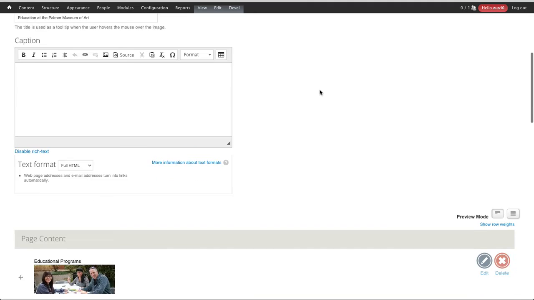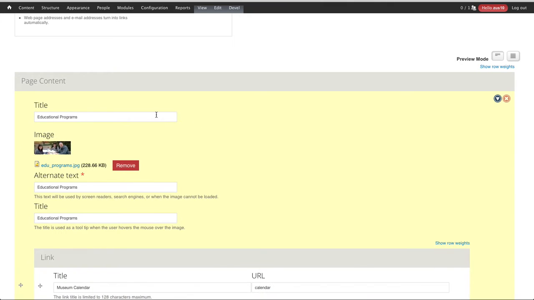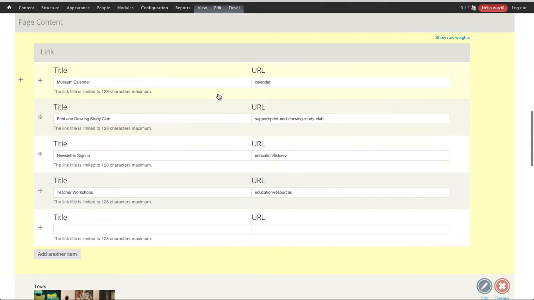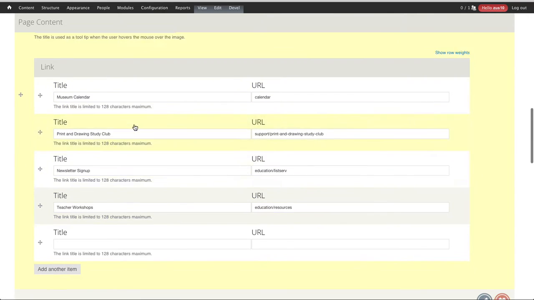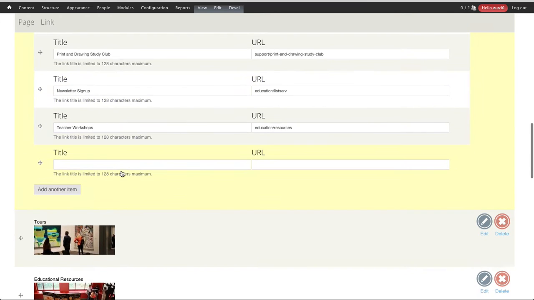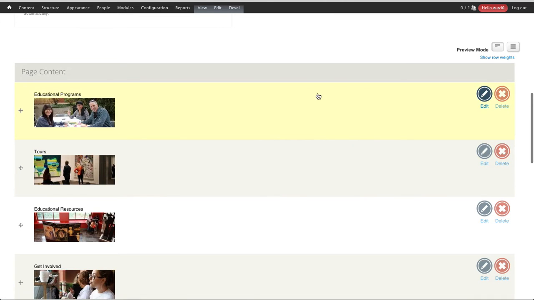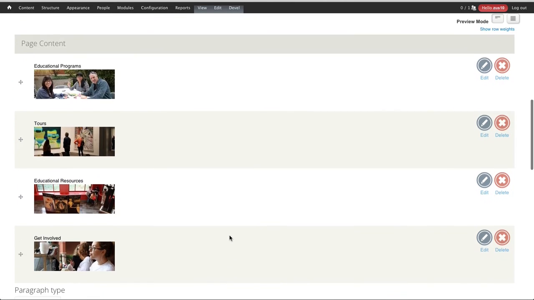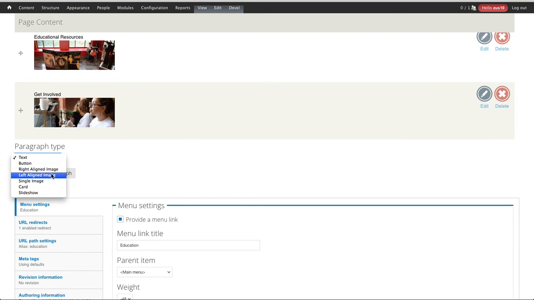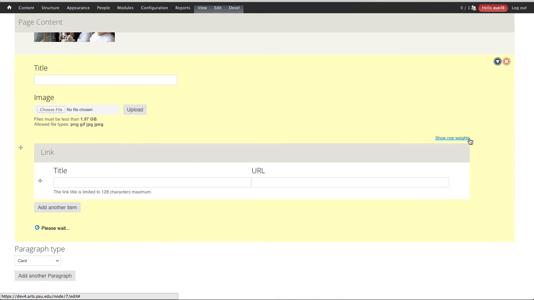Right, so now, same thing as we saw before. If we just edit this, we have an option to upload a single image and add as many links under the image as we'd like. Again, this gives the ability to do some pretty powerful things without writing any code. And to add one of these, it's simply, I call it a card, right? I call that pattern a card. So we can just add, well, I won't even go through this, but let me just delete this for a different example.